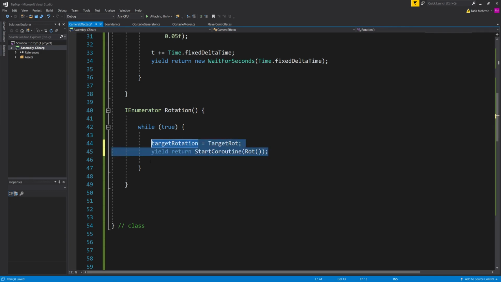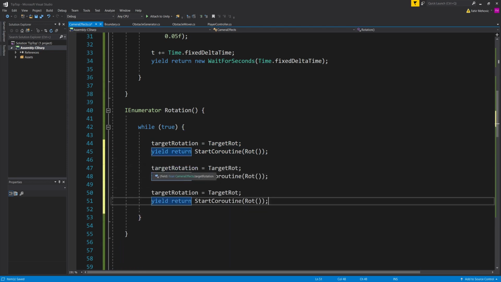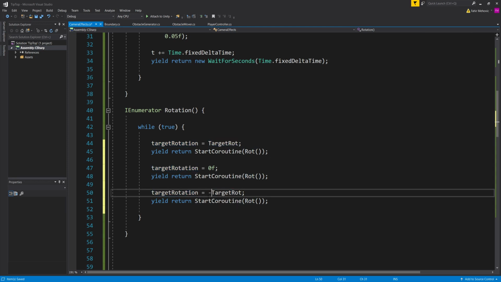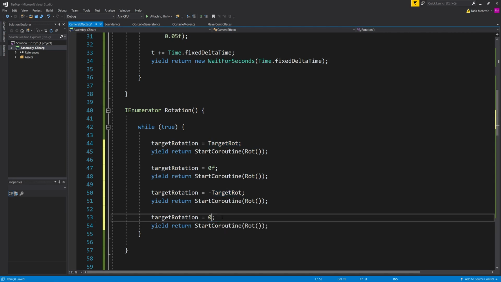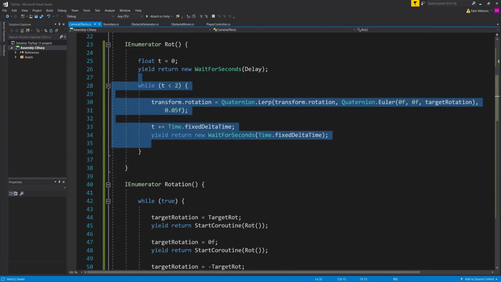Basically from there, copy this, paste it, and paste it 2 more times. So now the target rotation is going to be equal to 0f, and we're going to start the rotation again. Over here now, it's going to be equal to negative of the target rotation. And last but not least, over here, set it to 0f. So first time, the target rotation is equal to this value. Then we're going to call this and do all of this over here.